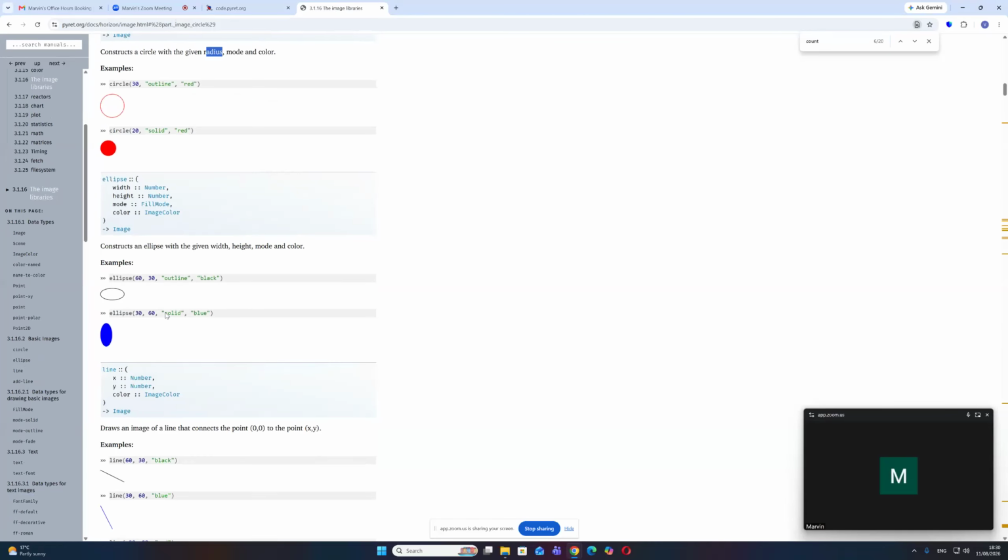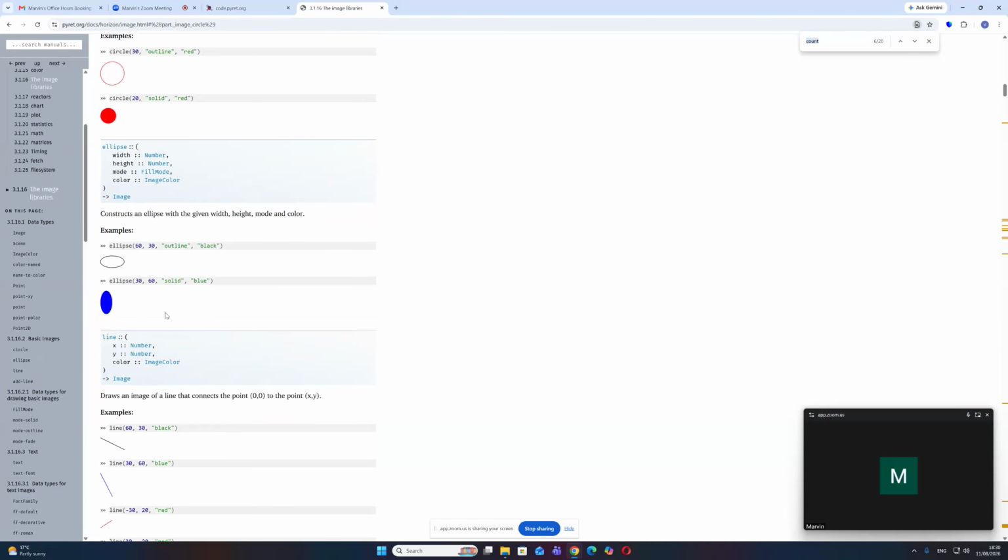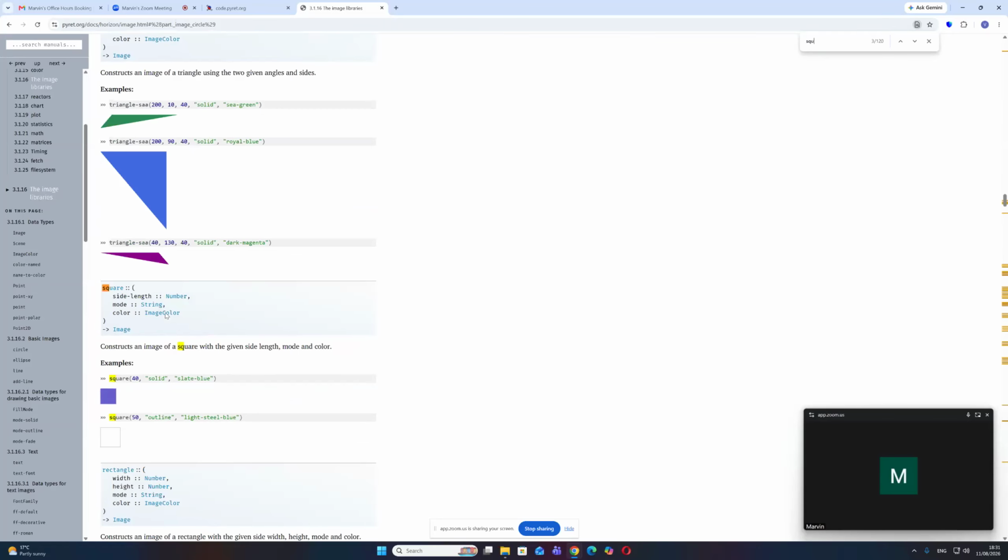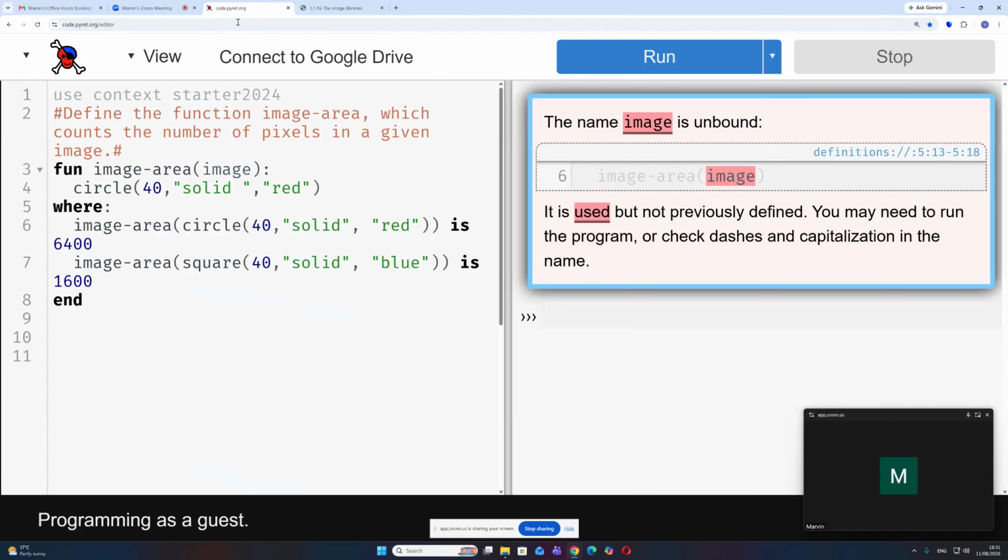But yeah, this is a very important skill, being able to go back to the documentation. Even right now, side length. Side length, okay, so it looks like we're correct. Okay, let's go back to the code. So side length is 40, 40 times 40 is 1600. Very cool. Now that we're done with the test, let's work on the body.